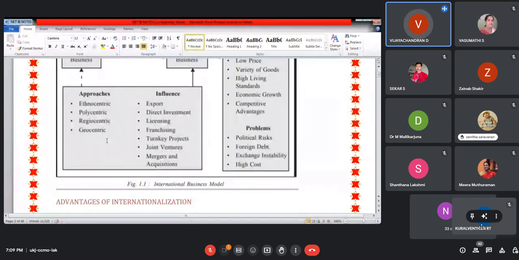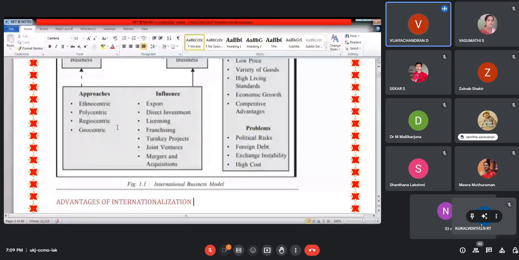But in the case of geocentric, you can modify the product almost in all countries in the world, across the world. You will have the business and you will have the manufacturing unit, so that you can change the features according to the people's need. Okay. So maybe asked, you should keep these keywords in your preparation. The keyword I'm telling. If any discomforts, you can ask.